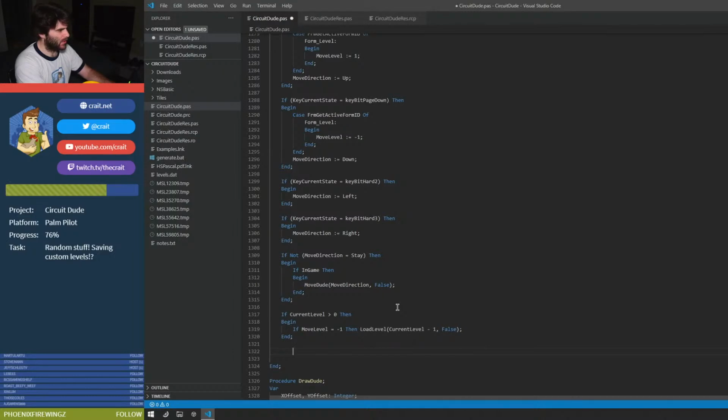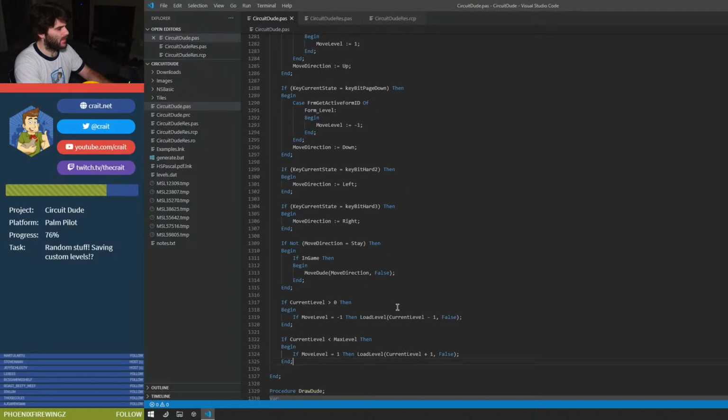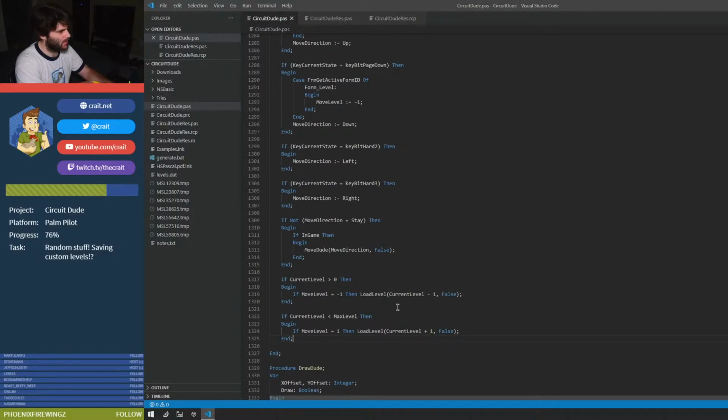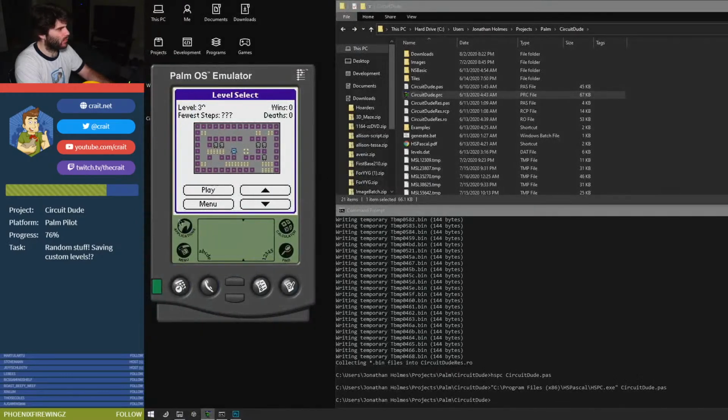And if we want to check to see if we can go up, then we say if current level is less than max level and begin. I believe this might be off by 1, but we can test it out.